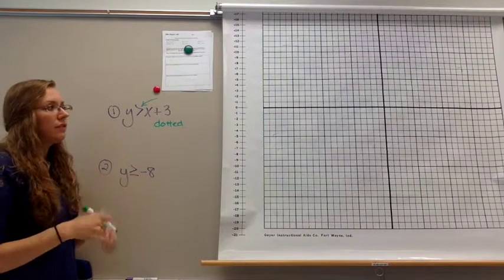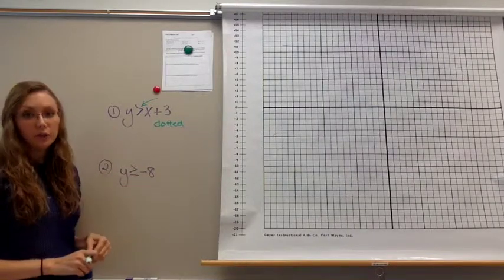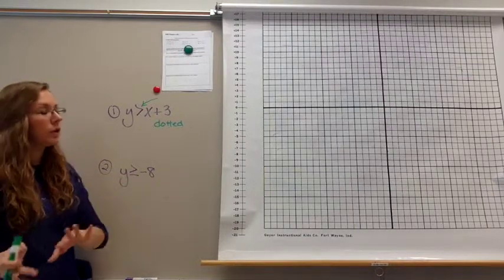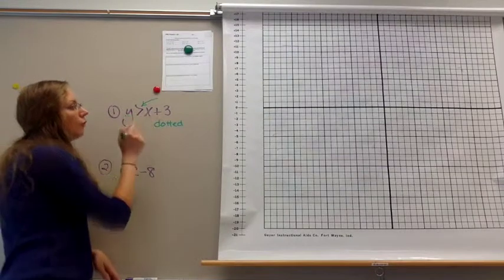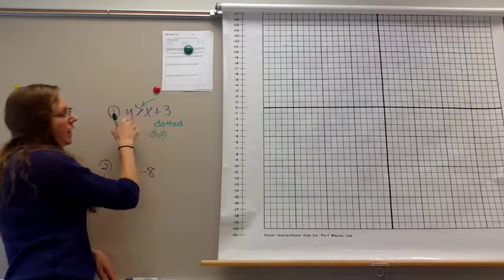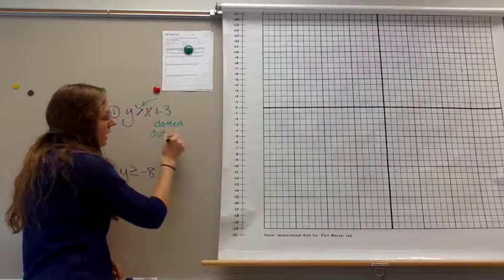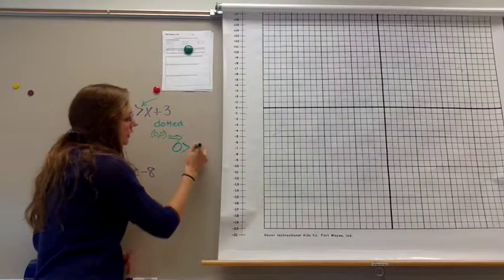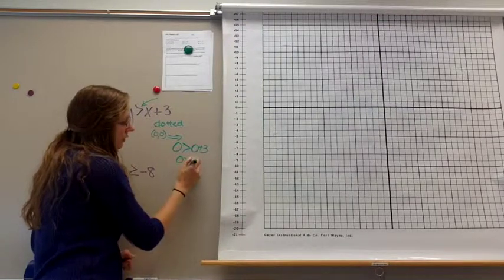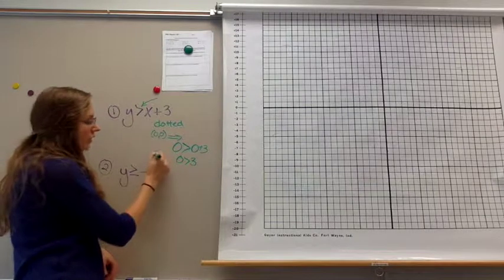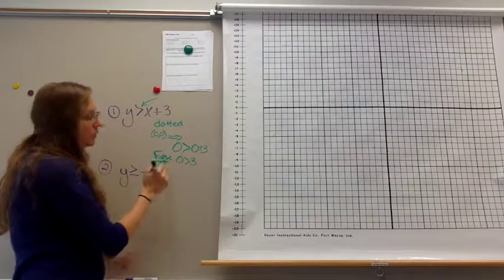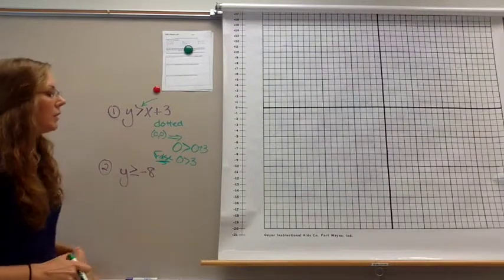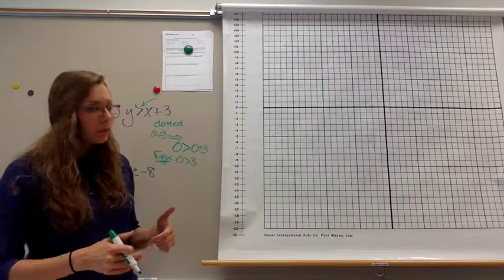Now we're going to check and see if the origin is going to fall in our solution set. Meaning, is it true that our origin works, or is it false, which means we shade where the origin is not. So I'm going to plug in 0 for each of my values for x and y. If I do that, I'm going to have 0 for y is greater than 0 plus 3, or 0 is greater than 3. And I can see right now that this is false. I'm going to use this information to help me figure out the shading in my graph.